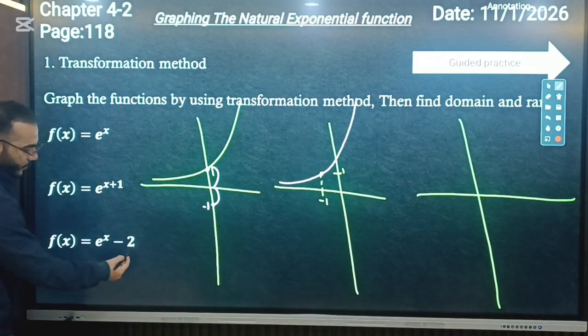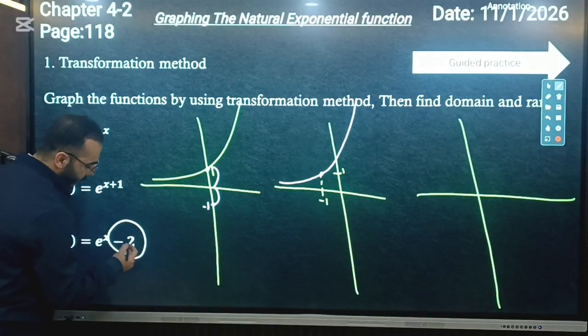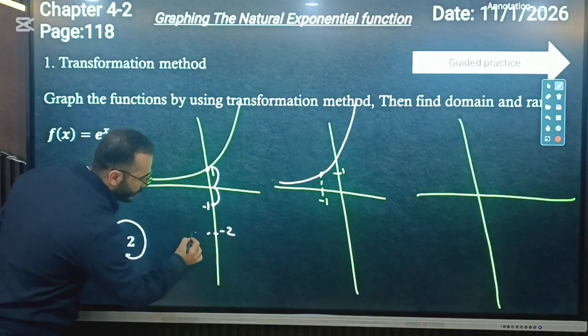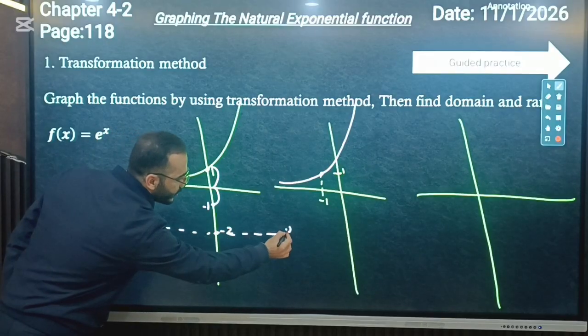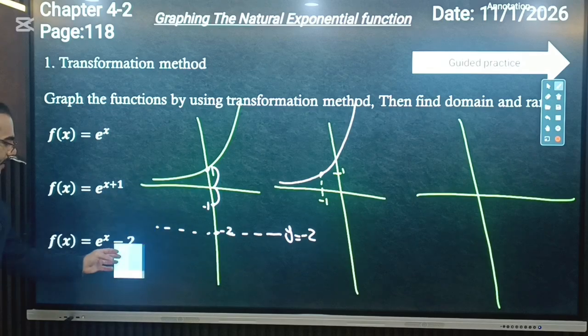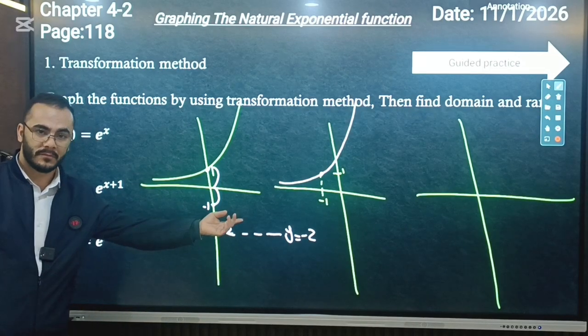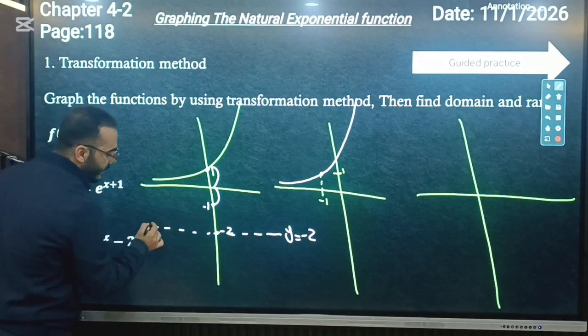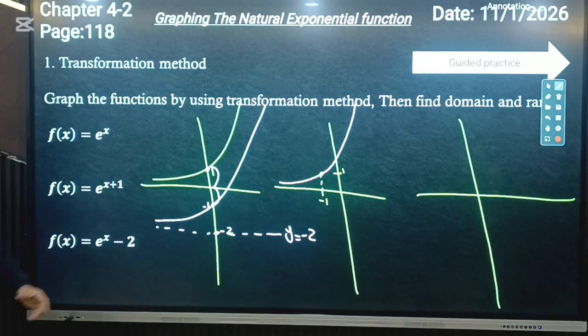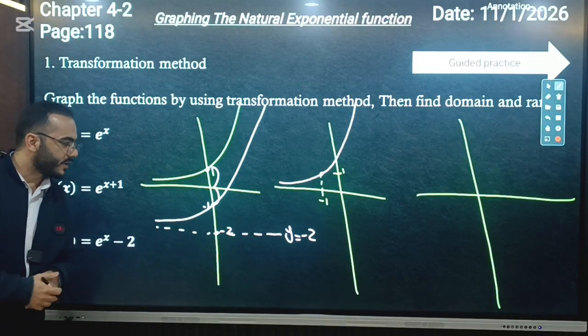But remember, always we need to make a line that equals that number next to the e powered by x, which is -2. So imagine -2 is here. So the line of y equals -2 is something like this. Now it's going to tell us that the parent function, which is e powered by x, is above that line. So the parent function goes through -1, and it is above -2.